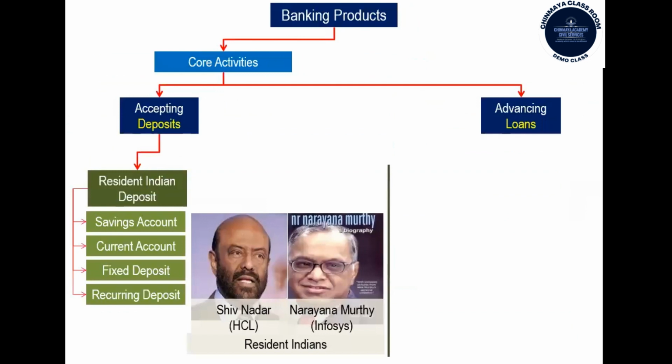At one point of time in UPSC, I think it is 2016 paper or 15 paper, I'm not very sure, there was a question which says that demand and time liability, which was recently in news, is associated with what? Telecom industry, banking industry, and so on. It was not recently in news. It was there in news for almost 200 years from the time banking has been introduced. But see how simple the phrase was, but it was asked.